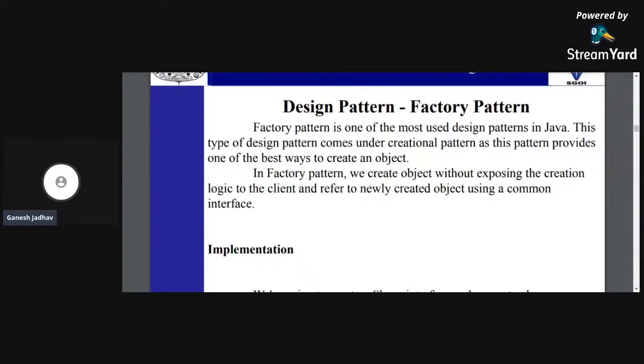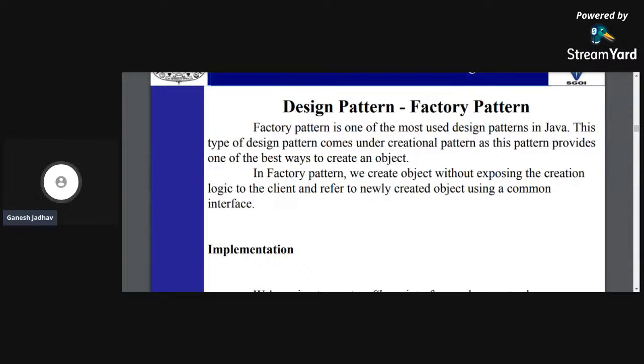So in the factory pattern, we create the object without exposing the creation logic to the client, and refer to the newly created object using a common interface. That is, without exposing the creation logic.